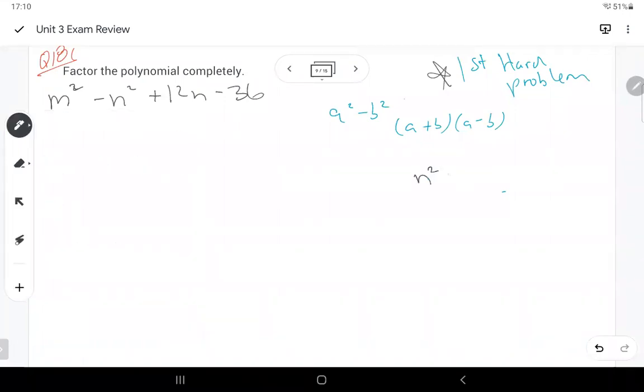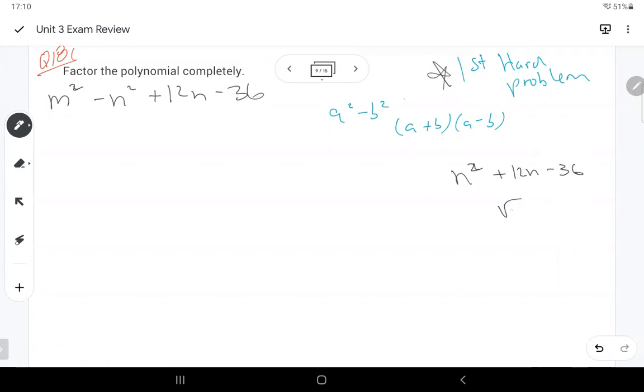if we do n squared, and I believe we need to change up the... nope, we're just going to do it like this. So we pull this over, we do n squared plus 12n minus 36. And we're going to focus on the factors of 36. That would give us 12. Or we could check it.